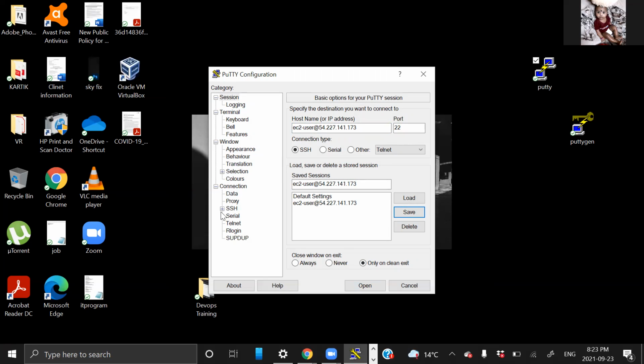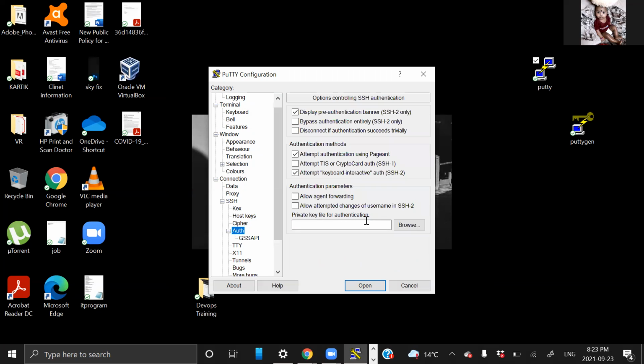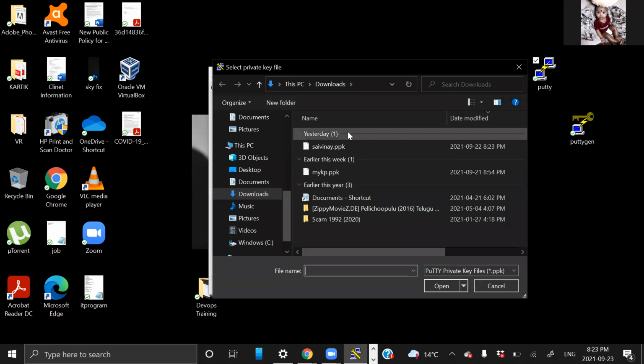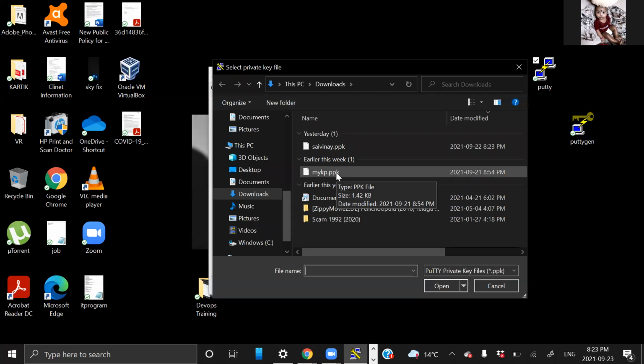Now we have to go to SSH and double click. Now we have to browse the saved my PPK. I guess we saved it as my PPK itself, right? Go ahead if you have selected that.